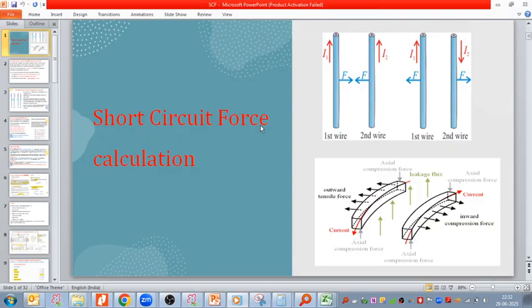One thing, in the Excel sheet you are showing the flexible conductor calculation, no? Yes, it is for the flexible conductor, not for the rigid. The flexible conductor calculation is for the gantry and tower structure design. For the IPS tube, the bus tube, Kanjal will explain in the next class.